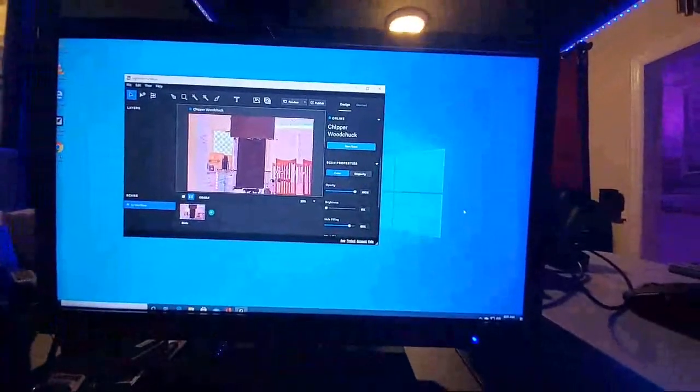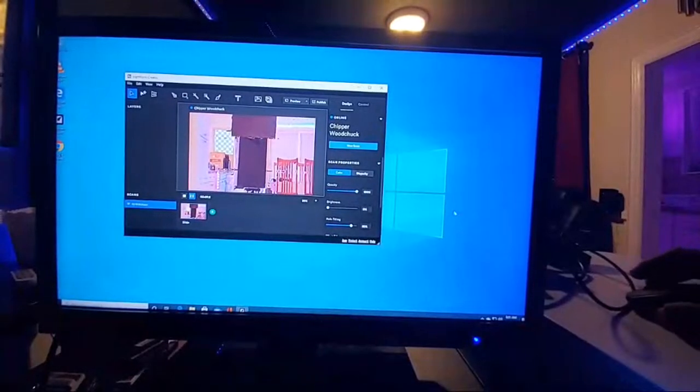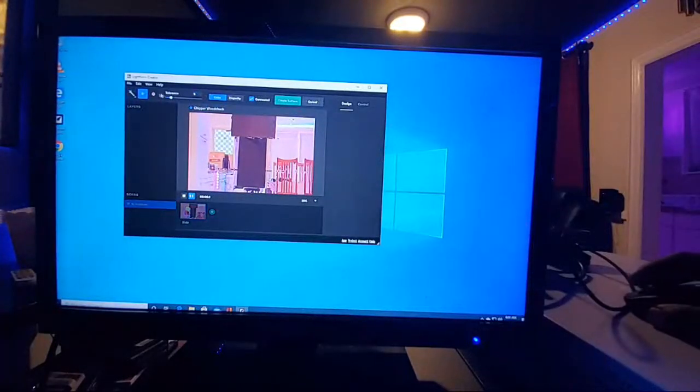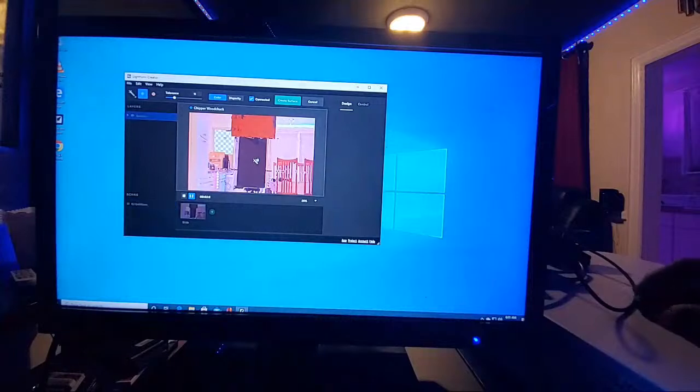Boom, we're already up and going right there. So now we're just going to color our surface in red. You don't have to color the surface in red every time if you don't want to. It just gives you a much more detailed scan. So we're going to hit the magic wand over here, bring this up a little bit, and we're just going to basically start coloring in our surface. So our surface color.